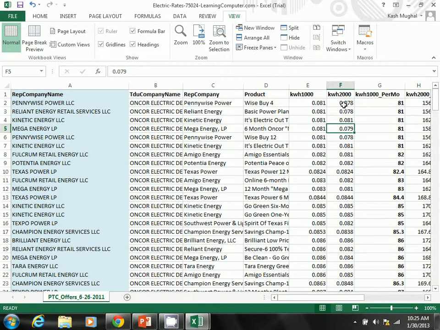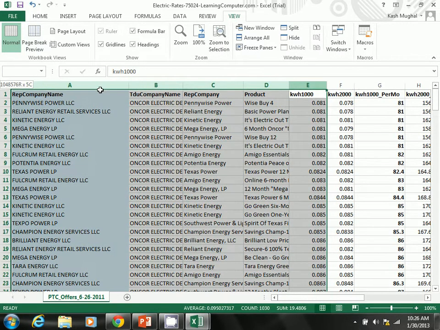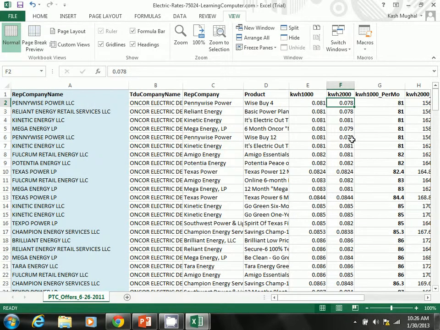Well, here's a little trick. You basically bring your cursor to the spot that's going to be the key factor. So in other words, the row above it needs to be frozen, and the columns to the left of it, which are all these columns, need to be frozen. So these columns need to be frozen. My magic point is right here, which is going to be F2. You can see that it's highlighted.